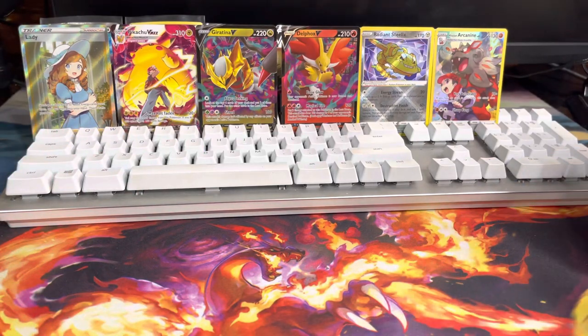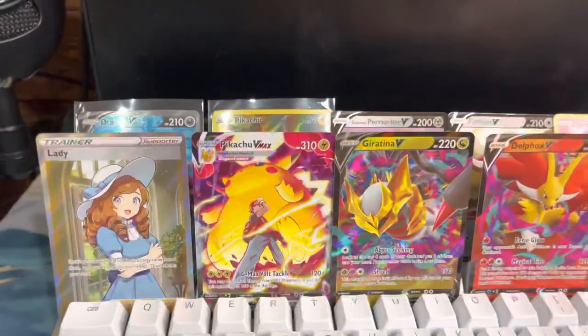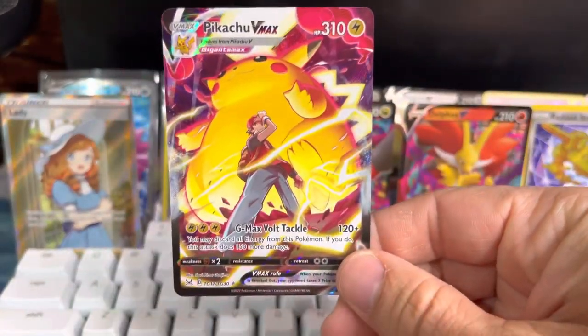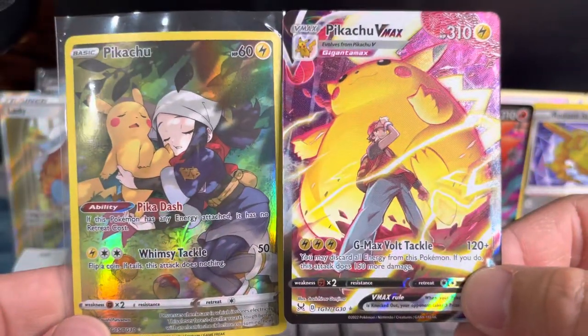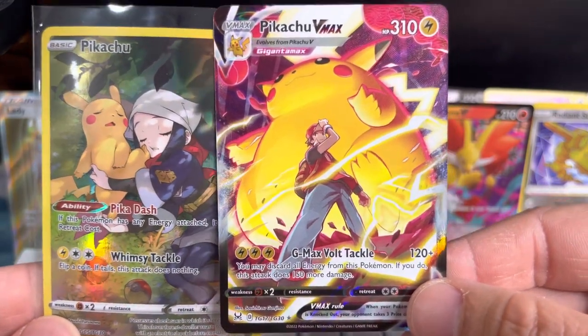We got a VMAX, a V-Star, all these cool cards. Yeah, you definitely good. Really good pulls. Buy Lost Origin if you want good pulls. Look at this, guys. This is probably the win right here. The Pikachu VMAX. No, I like the Trainer Gallery. This one better. Yes? Yeah? Oh, yeah. That one's cool, too. But come on, who wouldn't want the fat, chubbalicious Pikachu?